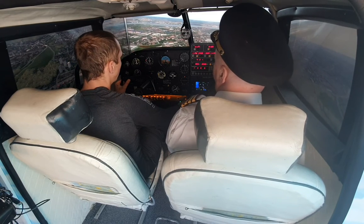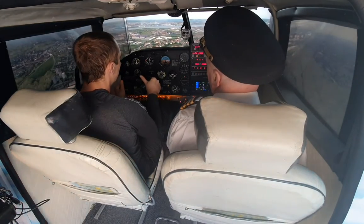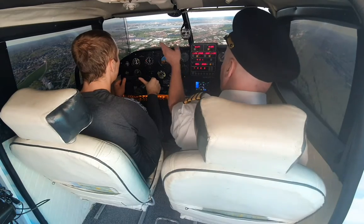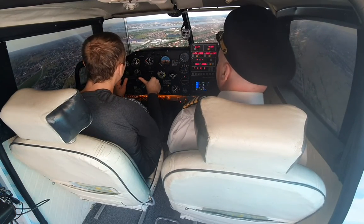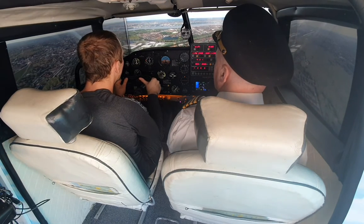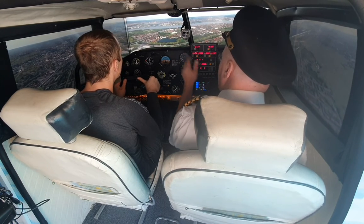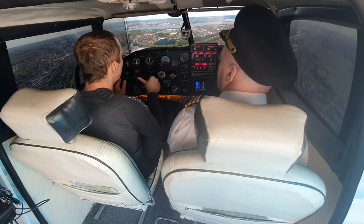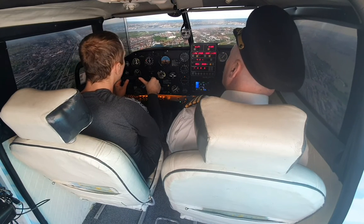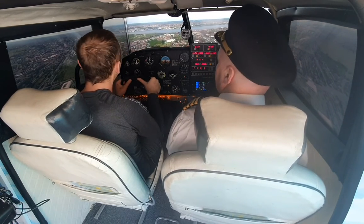In a moment we'll be turning onto final, which will be roughly west on your compass. We've had 260, so always tracking the runway with your eyes, keeping visuals on the runway. And slowly starting to come down in altitude, but we're having a nice clear final approach. Probably I'd say maybe 2-3 kilometres away, so plenty of time to get there. And if we do need to lose speed, remember we've always got the flaps to help us.